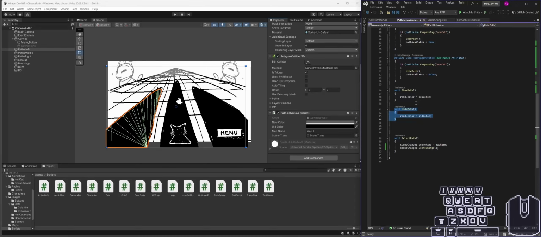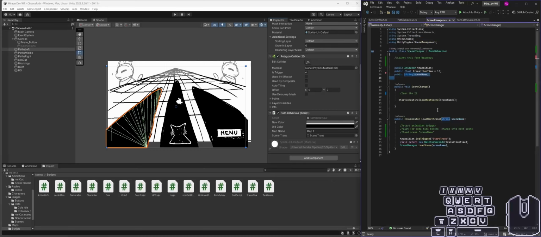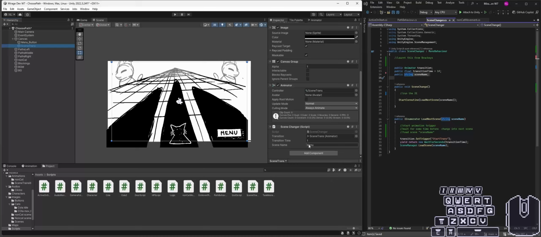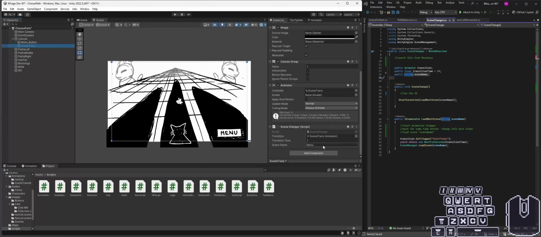Lastly, I would need it to have a function that will trigger the scene transition, along with loading the next scene that are assigned differently for each of these paths. So you can see here, sceneChanger.sceneName. This is a reference to the script here, sceneName, because as you can see, here I set to menu, because this is when I want the menu button to trigger the scene transition. I want it to be set to menu by default.